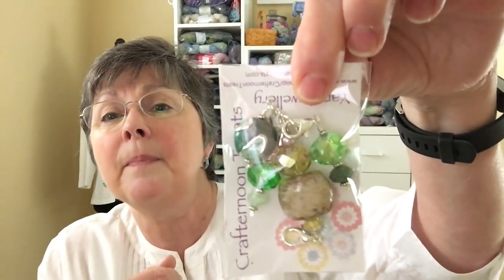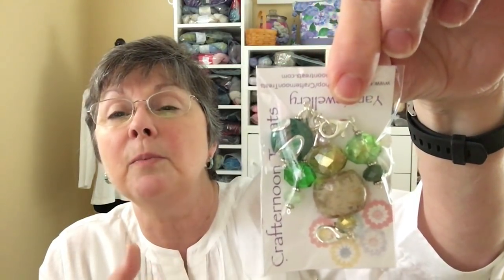And then she also sent me these larger ones, more like jewelry, but they have the lobster claw. So I'm going to create some bags that these are the zipper pulls on. And I have some fabric for at least one of them to make right now. Now, finally, from Catherine, I ordered something from her because her yarn is just beautiful.